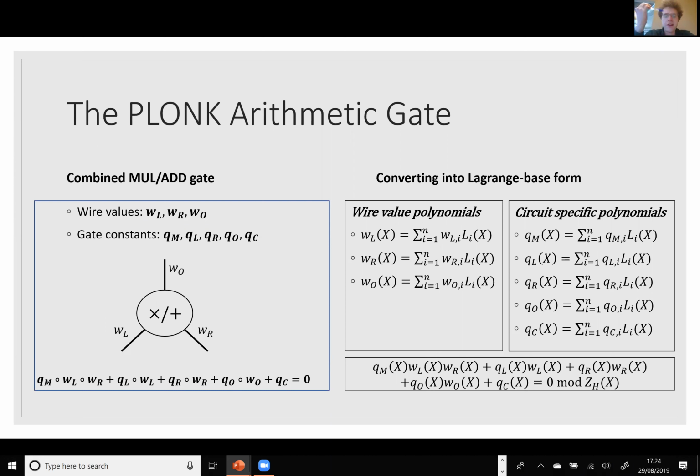So in Sonic, their arithmetization is somewhat different, where instead of using Lagrange bases, they encode wire values for their multiplication gates as the coefficients of a Laurent polynomial. So basically, powers of x, effectively. And each unique power of x will be associated with some kind of y value. One of the upsides of that is it means that these polynomials are relatively nice to manipulate and work with because you're not having to do this rather odd Lagrange interpolation thing. But it does quite significantly increase the degree of your polynomials because you don't have a relatively compact way of testing a relationship between the polynomials.